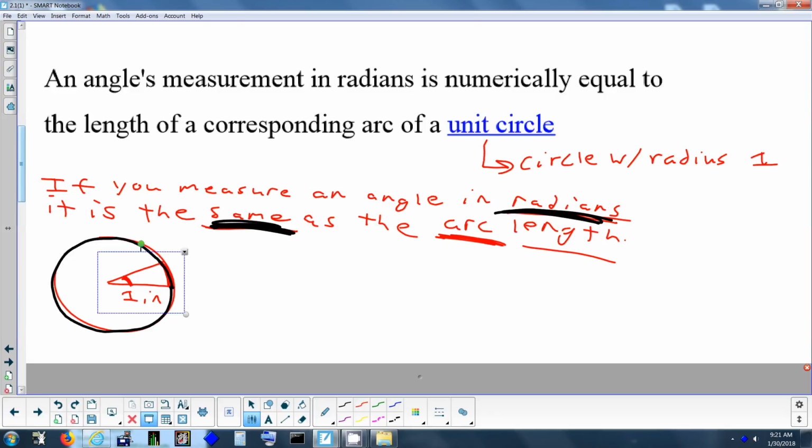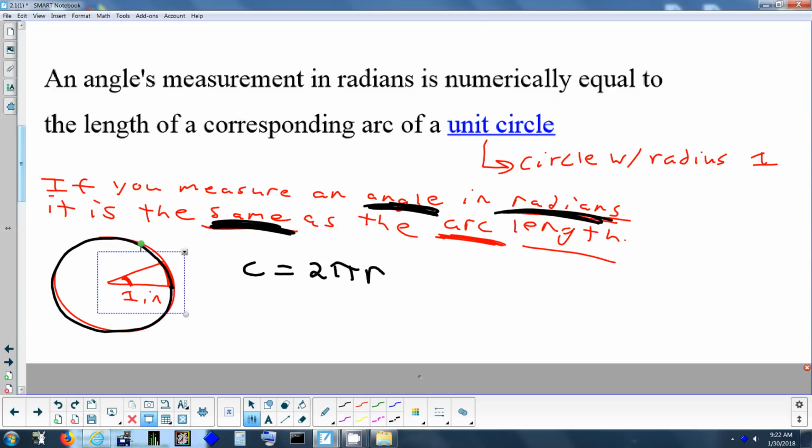So what do we call that when you go all the way around the circle? It's the what of the circle? It's the circumference. So now rewording my question a little bit, if I can find the circumference of that circle, that number is exactly the same as the angle that goes all the way around the circle in radians, and that's what I want to know. So what's the formula for the circumference of a circle? Remember? Yep. 2 pi r. So pi r squared is area, 2 pi r circumference.